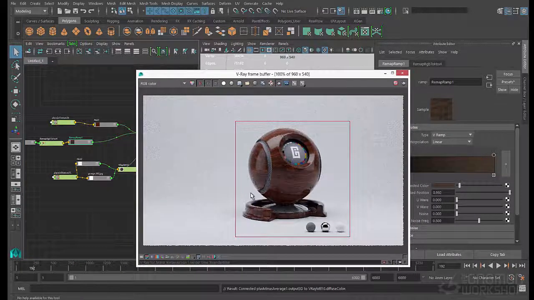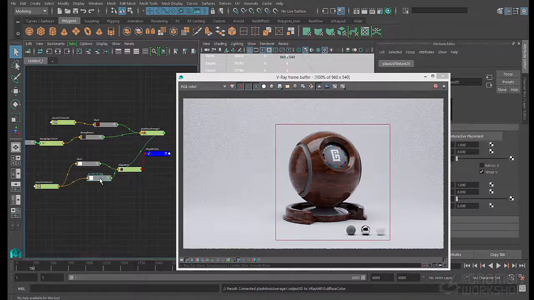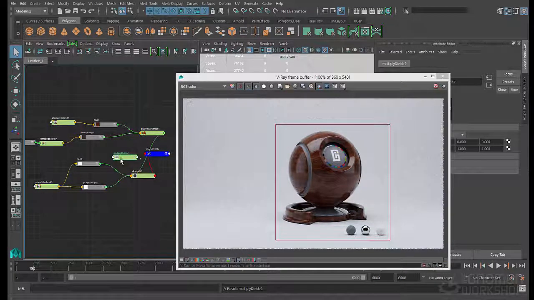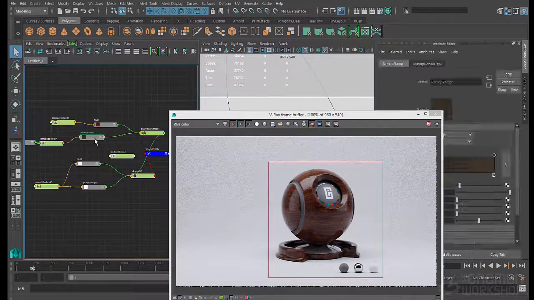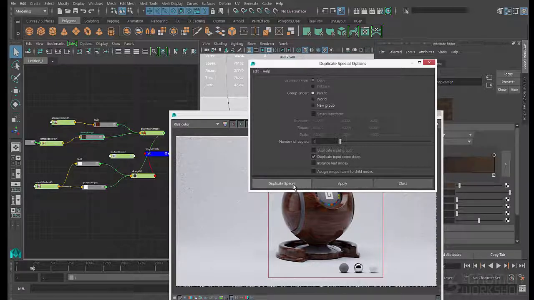But if I wanted to have a little bit of a layer going over top of that, maybe I want to have the same texture multiplied through the specular as well. So I can have a multiply divide, and I'd probably want to duplicate this off so that it's still connected. So we'll say duplicate special with input connections. I'm using the duplicate special because I don't have my Hypershade open. I could use the same thing off my Hypershade if I wanted to.